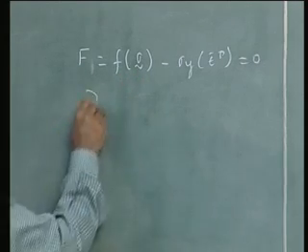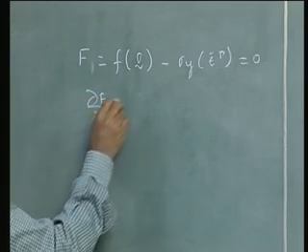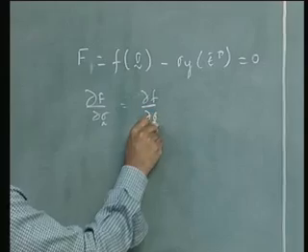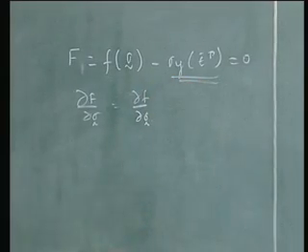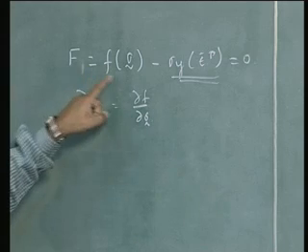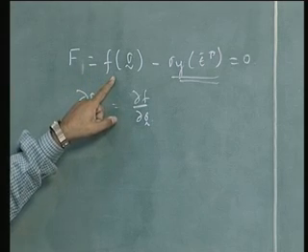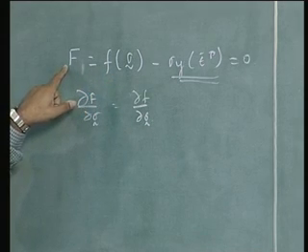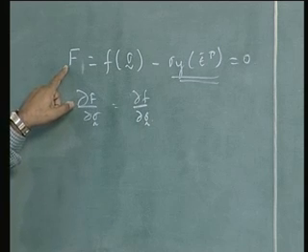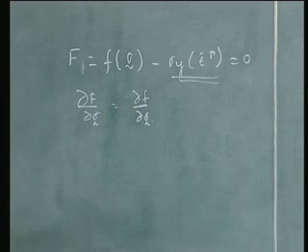Though ∂F by ∂sigma is the same as small ∂f by ∂sigma, because the other term does not have any sigma, both of them will be the same. But note that small f is not equal to 0. It is the capital F which is actually the yield surface that is equal to 0. So what is this yield surface? People still are a bit confused.